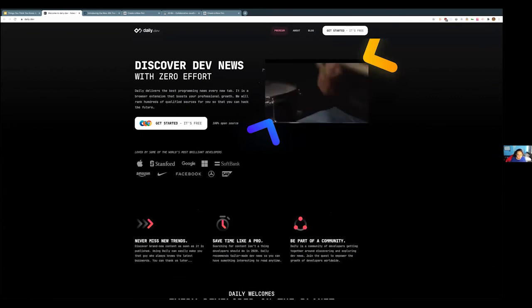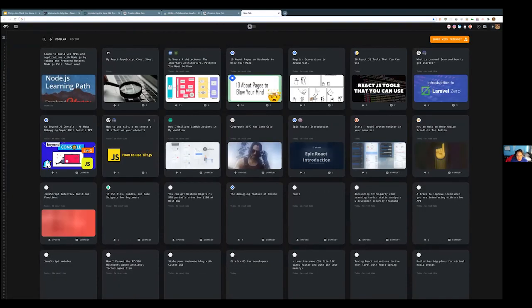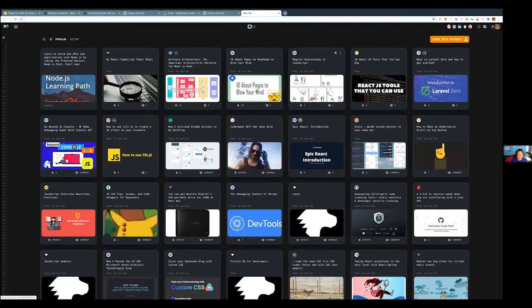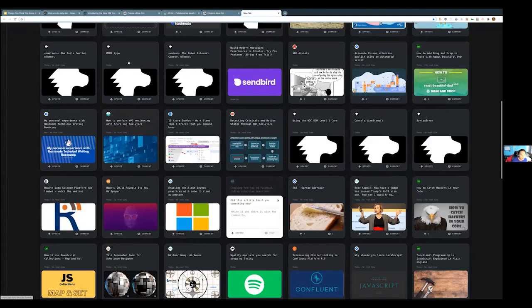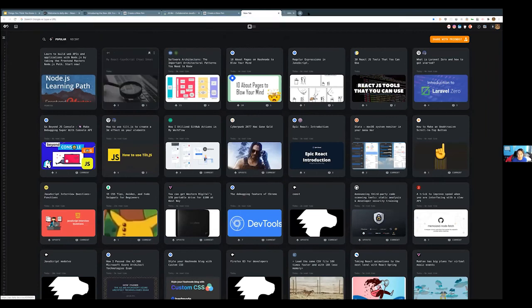When I make a new tab, it automatically gives me all these different resources for coding. Sure, I might not be able to read them all, but some of them might stick, and I'll open it up for another time. So it's like a React TypeScript cheat sheet. I'll leave that open in a new tab. This is one of my favorite things.